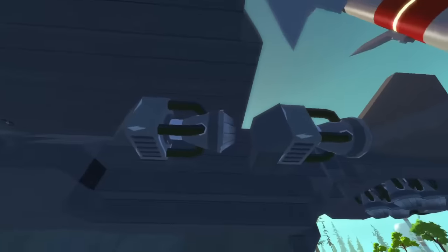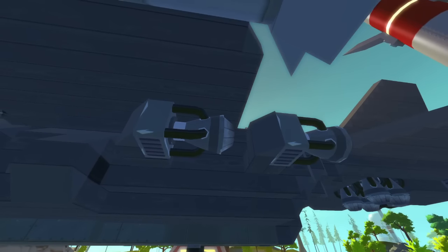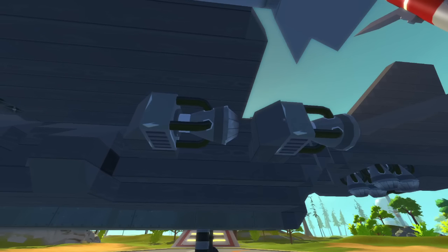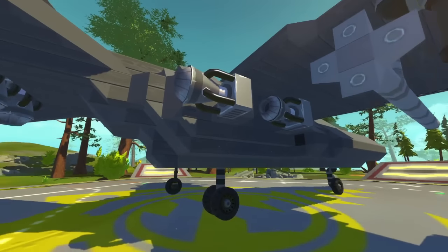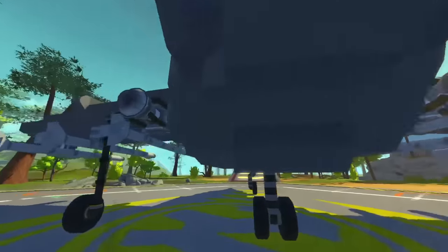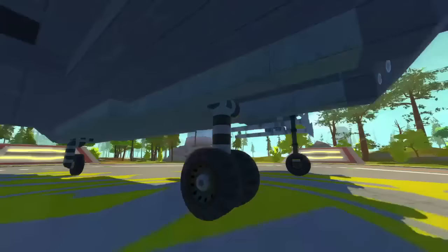The first thing is to show you guys this right here, which will be the VTOL takeoff and not necessarily landing. I'll show you guys that once I'm in the cockpit, though. There's one on that side, and there's another two on this side here. And they actually serve as multifunctional, but I'll talk about that once I'm in the plane. Aside from that, though, it's a very standard thruster setup like all my other vehicles.